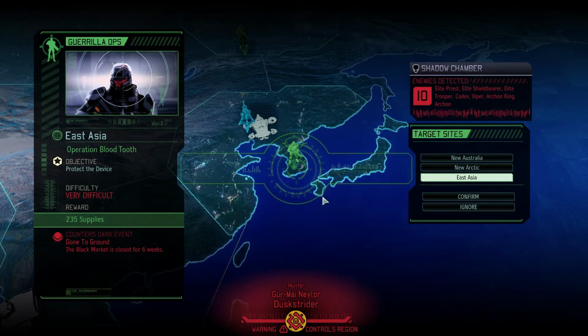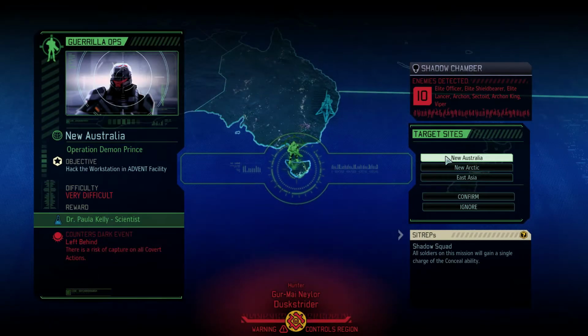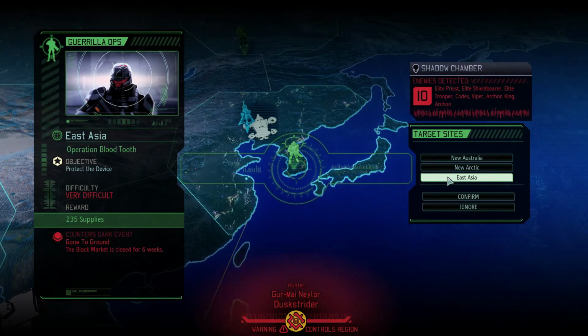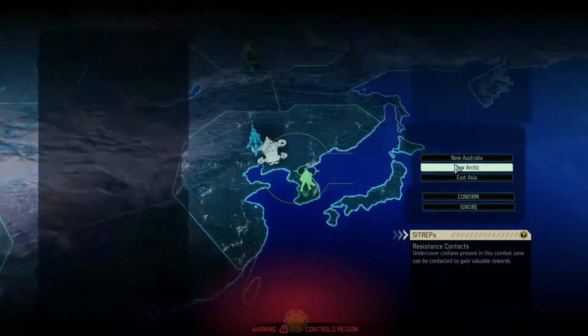Now, it's not specifically at this one. He will show up at any one of these. Now, let's see. We got 10 here. And there's a Left Behind: risk of capture on all covert missions. Well, I'm not doing covert actions anymore because I've gotten pretty much everything I want from them. Gone to Ground would be bad, because while I don't use it often, at least not on screen, I do like to use the black market to get a little extra, maybe rush some research, which at this point is kind of pointless. Plus the 235 supplies would be nice.